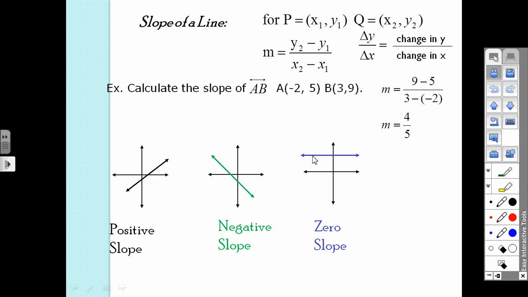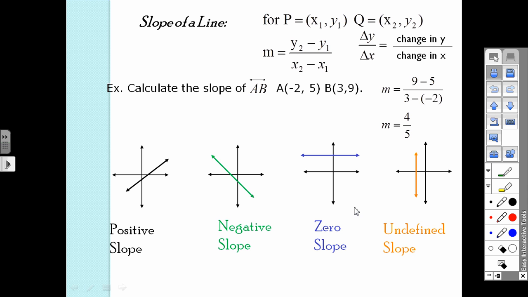Okay, and if we were to pick 2 coordinates, 2 points on this line, and we plugged it in, what you would notice is that the y coordinates are the same. So like say this is going through the point 2 up here. So the y coordinate for a point over here would be 2 and the y coordinate over there would be 2. So if you're plugging it in here, 2 minus 2, you're going to get 0. So 0 divided by a number is 0.